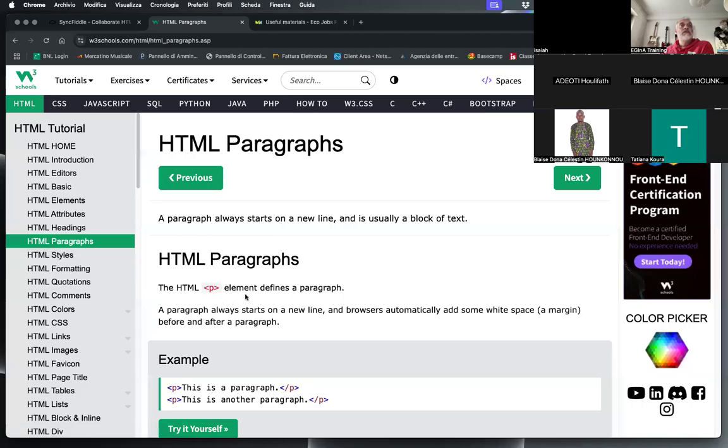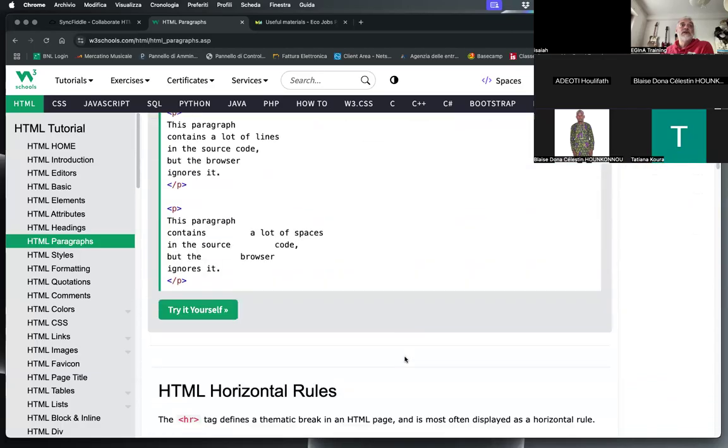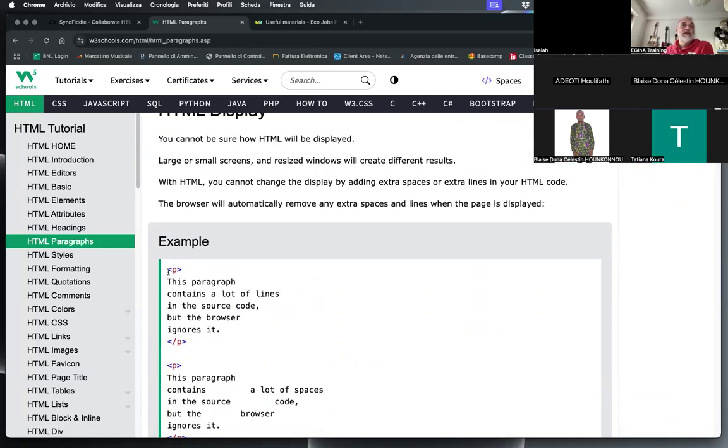Now we call another important element, P, that stands for paragraph. Okay, an element that defines a paragraph. This is an example of a paragraph.